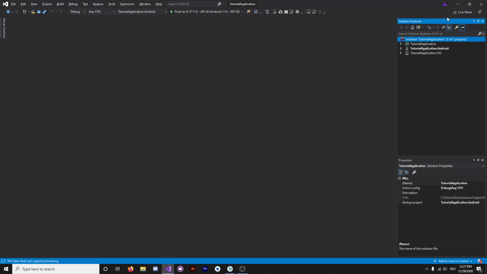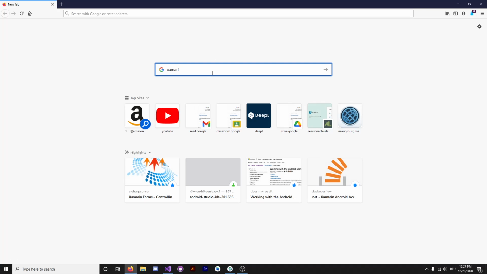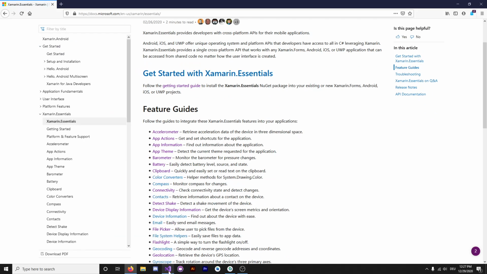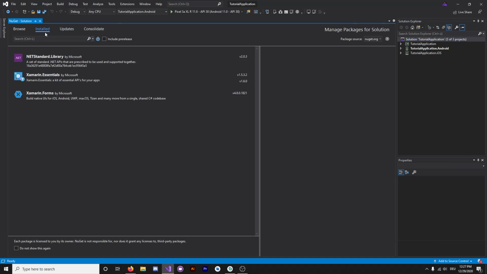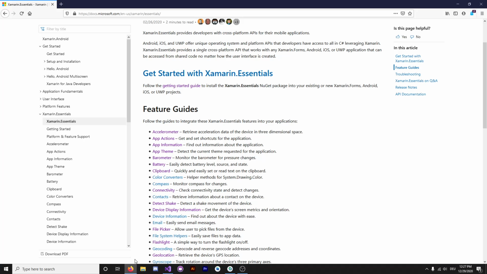So, first things first, we will be needing to use Xamarin Essentials for this, so let's head over to our web browser and I'll teach you guys a bit about what we're using. So Xamarin Essentials, and what's cool about this is generally this plugin is already installed. If you go over to Solution over here, Manage NuGet Packages for Solution, and in the installs, you'll see that Xamarin Essentials is already installed. If it's not installed, please give it an install, because it's kind of crucial to what we're building here.